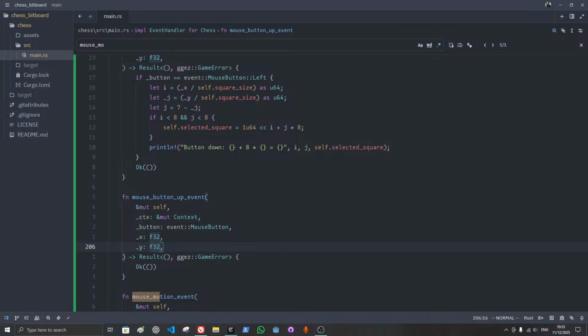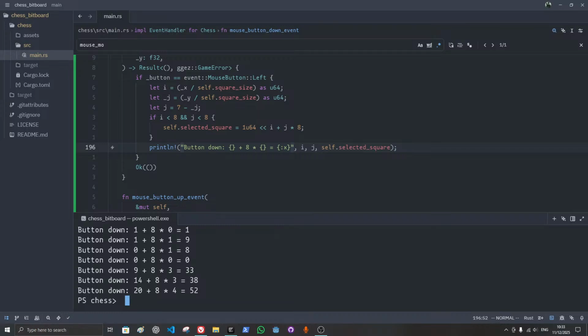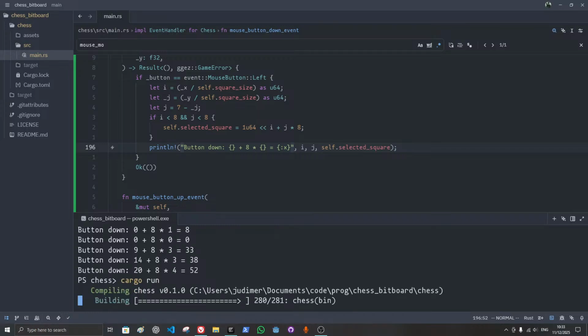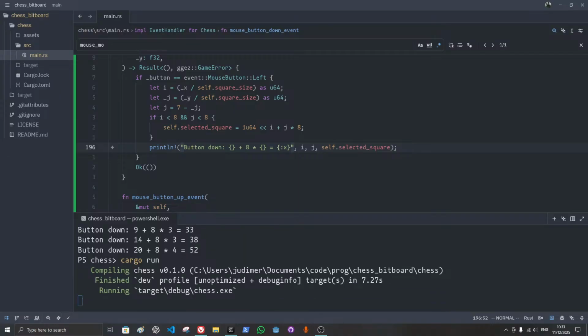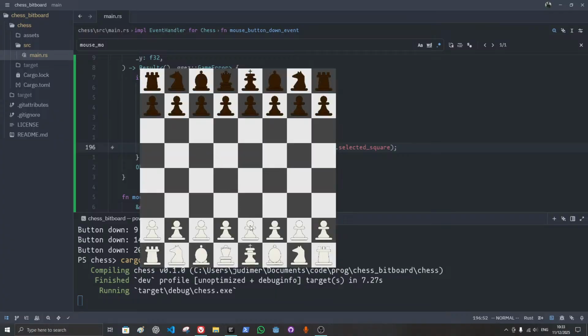Okay. Here I have to put colon X, and that's okay. I mean, we don't care about capital.